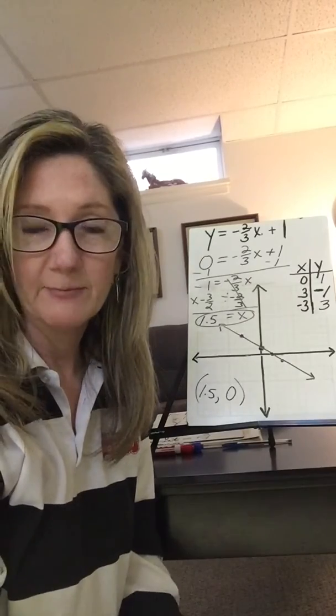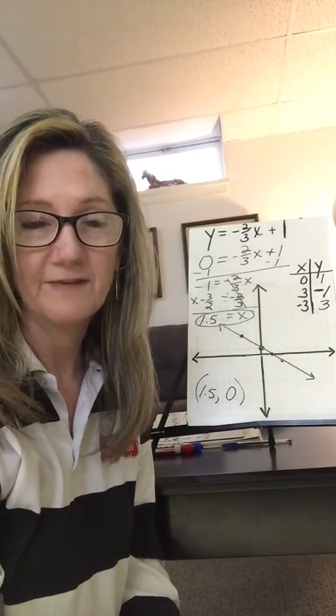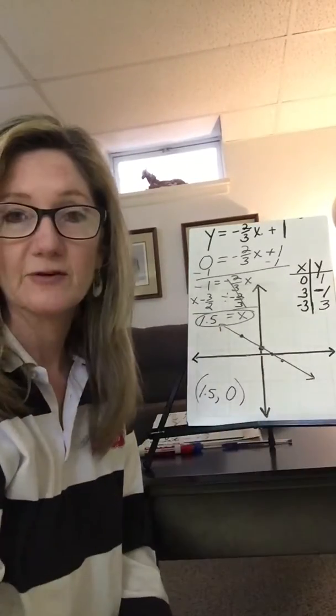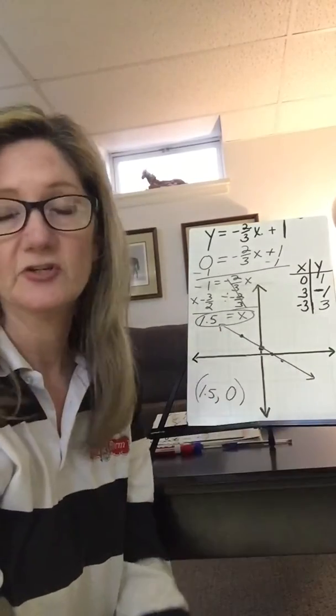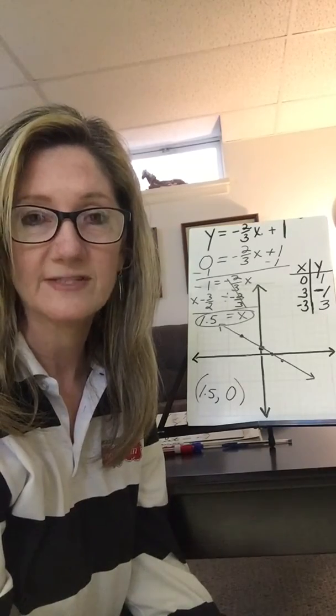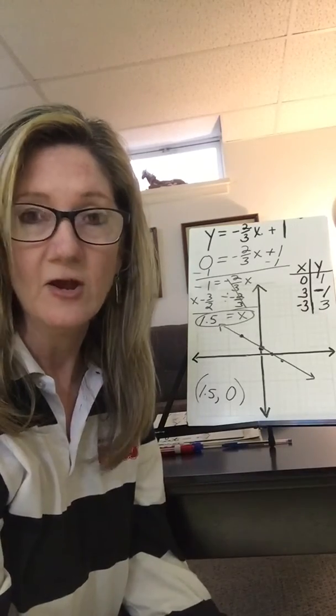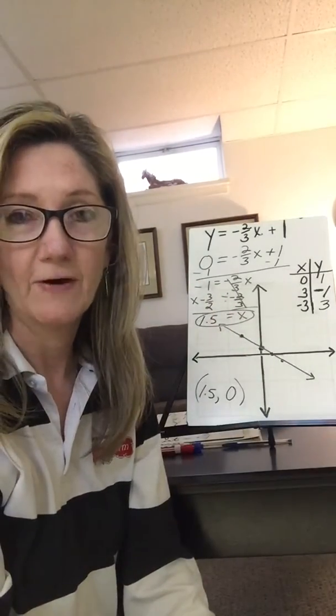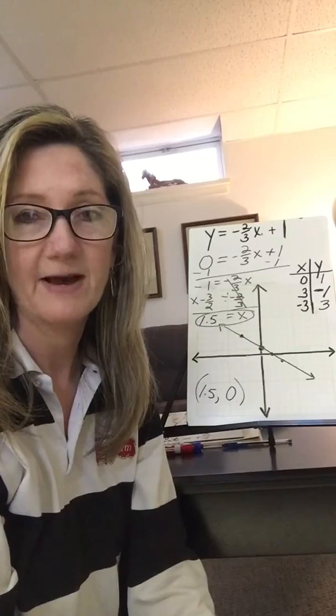So there are some examples in the book you can also look at to help you find the x-intercept. Finding the y-intercept first is kind of nice and easy, and you can travel along your graph using your slope to see where your line would cross the x-axis. Okay, or simply just put 0 in for y and you'll solve for x. You'll figure out what the x amount is.